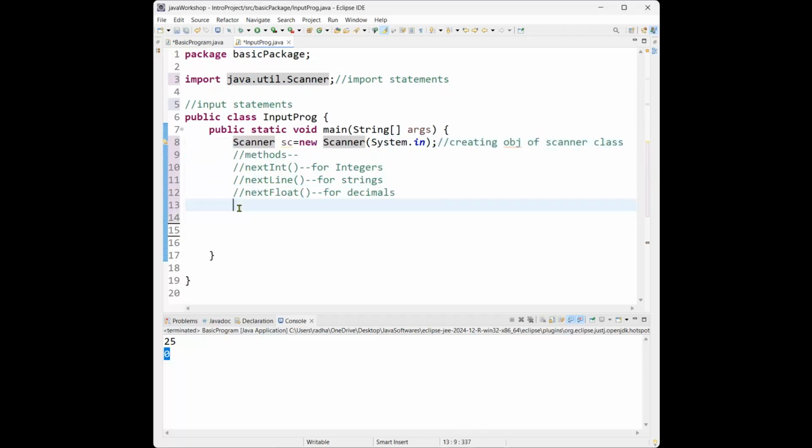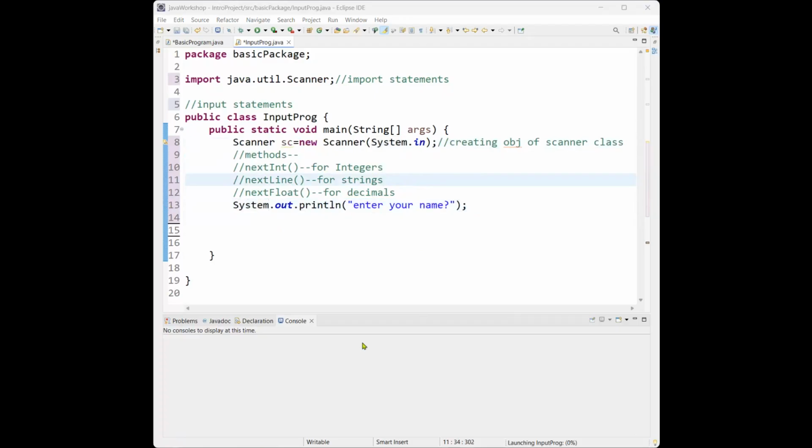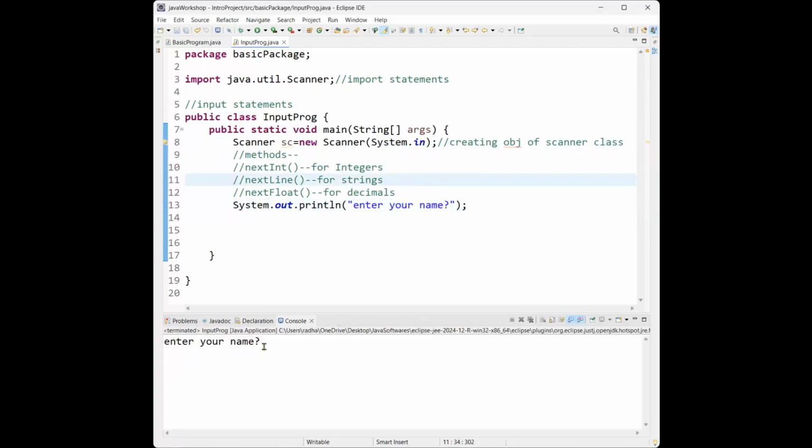So to display that to the user, I'm using an output statement, asking him to enter your name. I'm using System.out.println and asking him to enter your name. Now I will run this program. Run as Java application. See, here it's asking me to enter your name.